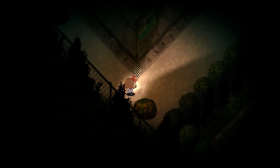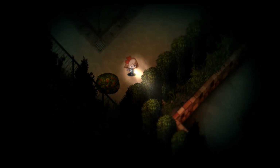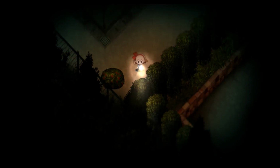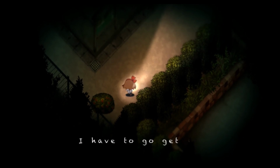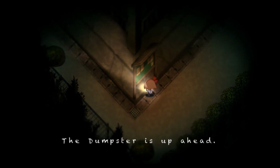What? What little girl? What do you say ah for? Talk to me. Wooden ladders, talk to me. Name's Terry Tibbs. From Wickmansworth. Forgot about Sister's shoe. Oh, maybe you could throw it. I have to go. Oh, great. We have to go and get it from the dog, that evil dog spirit.